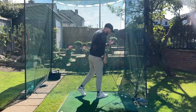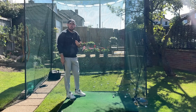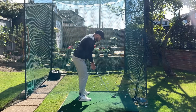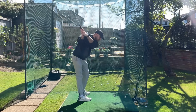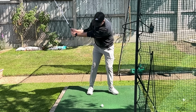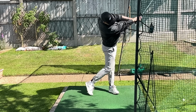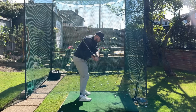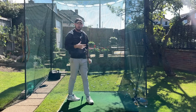So it happens with absolutely everyone. Happened with myself, I did this drill a ton. Happens with all the students I teach on Skillest. Everyone gets it into their golf swing, but everyone notices they hit the ball really quite well when they do this starting off with nice half swings and then building it up to fuller swings once you feel more comfortable with it. And then implementing that same feel to your normal swing to try and replicate it. But a very good one just to rep out over and over again.